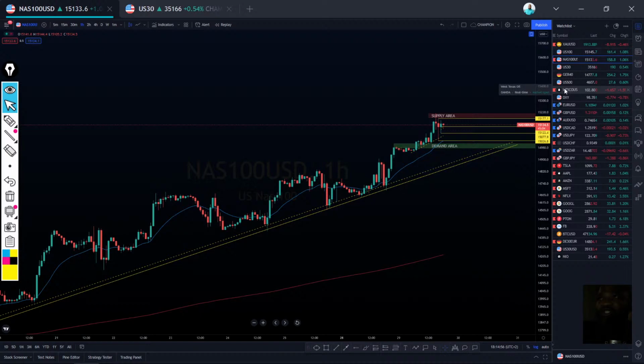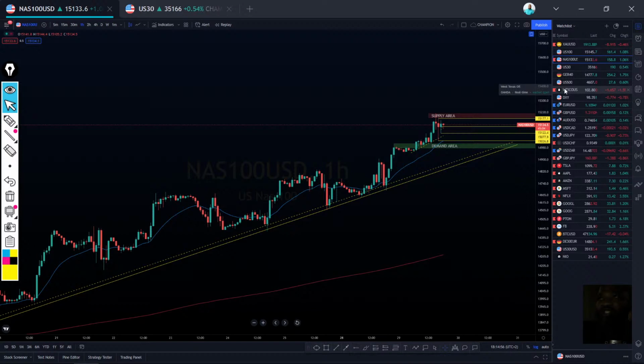Okay, let's not be greedy. It happened, we missed it. Some of us got it, but for those who missed it, it's not a bad thing. Usually I'll be waiting for the price to show me this. It looks messy, let me zoom in so that we can see it's not a mess. So ladies and gentlemen, at the moment I'm going to focus on NASDAQ 100 so that I can tell where my price is going.